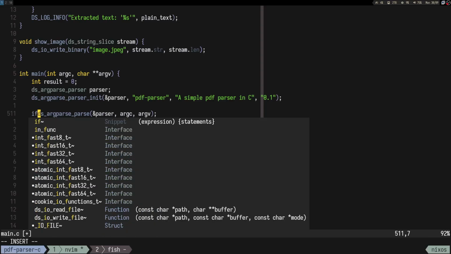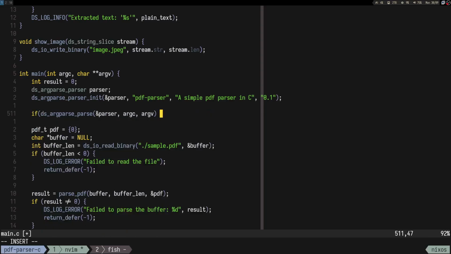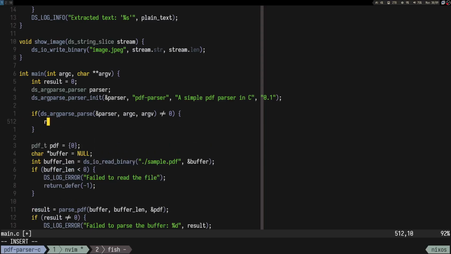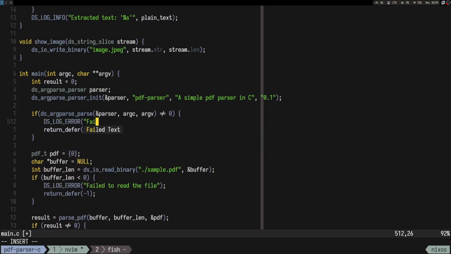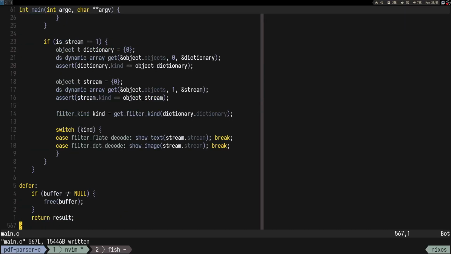So if this thing is not equal to 0, then we can return defer -1. And here's log error, failed to parse arguments. I think that makes sense.